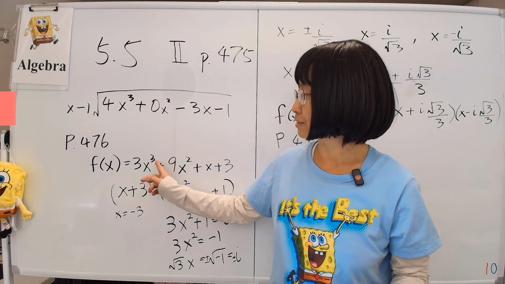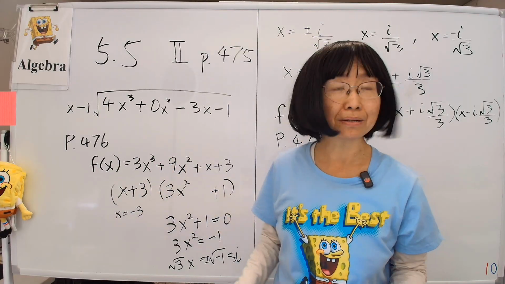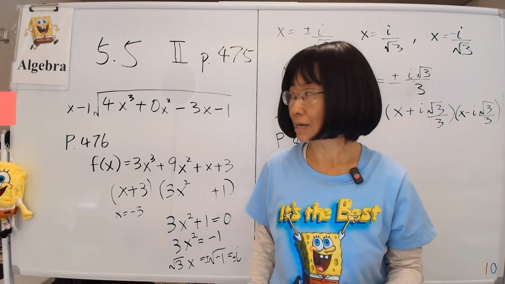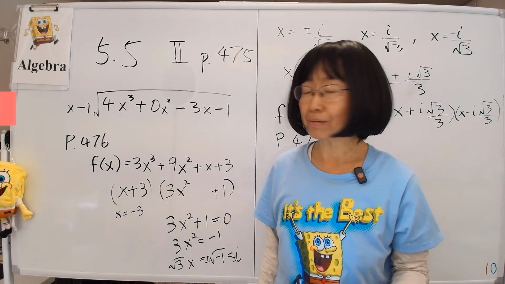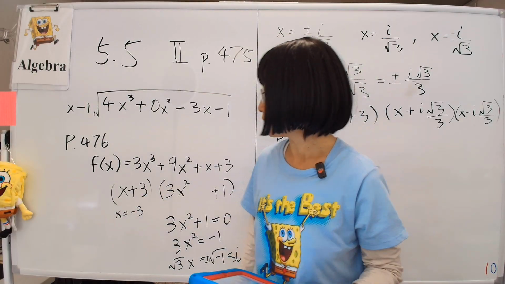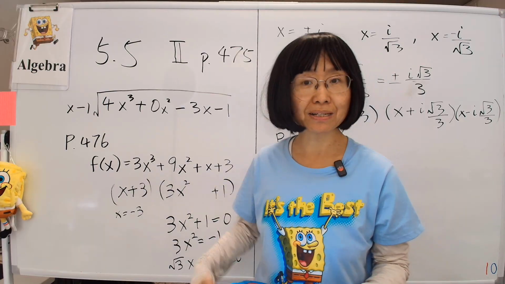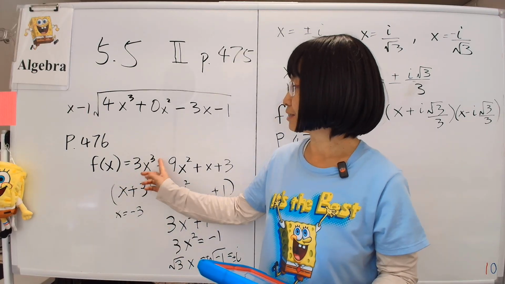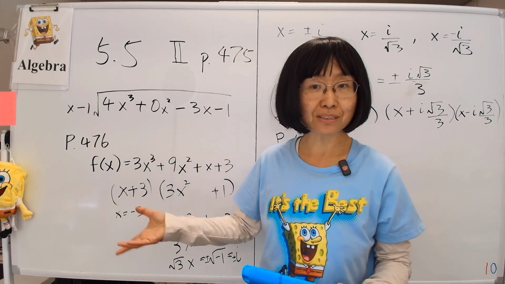Okay, so if it has degree 3, you will be able to decompose it into 3 factors, whereas the factors might have real or complex numbers in them. That's basically the same thing as saying a polynomial has the same number of roots.